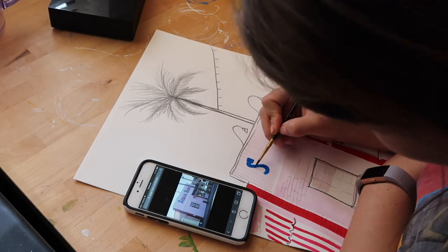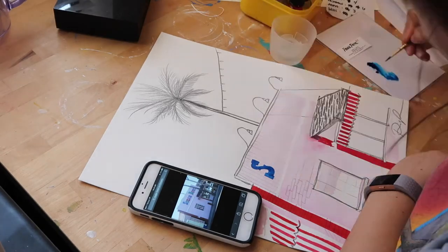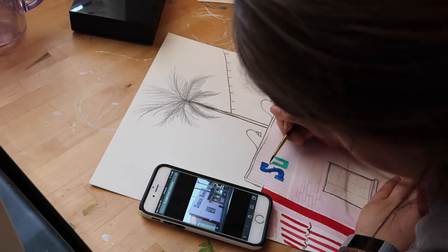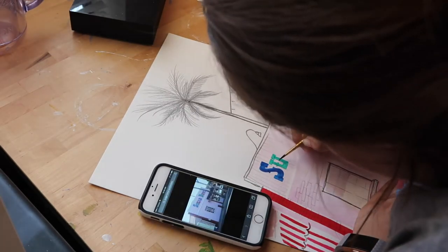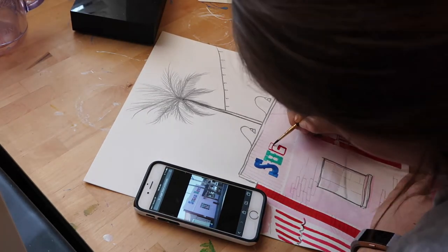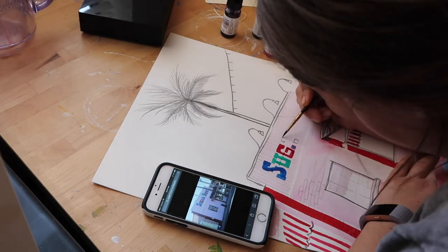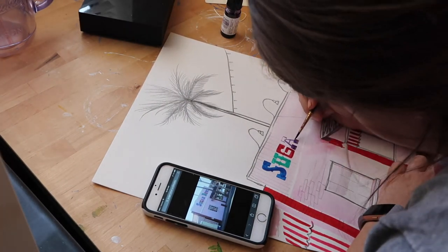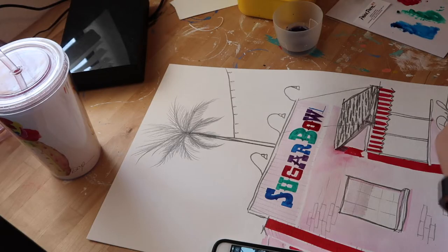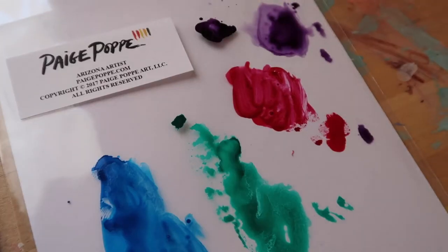Here you can see that I pulled up a reference image of the Sugar Bowl. For the main building portion, I was working from my own reference photo, but today for the lettering I just needed an up-close shot of it, so I used an image from Google. I went ahead and did the lettering, which is so fun because the colors alternate — green, blue, red, and soft purple. This entire piece was free-handed, and it kind of has some whimsy and angle to it — it's just a loose, free-hand piece.